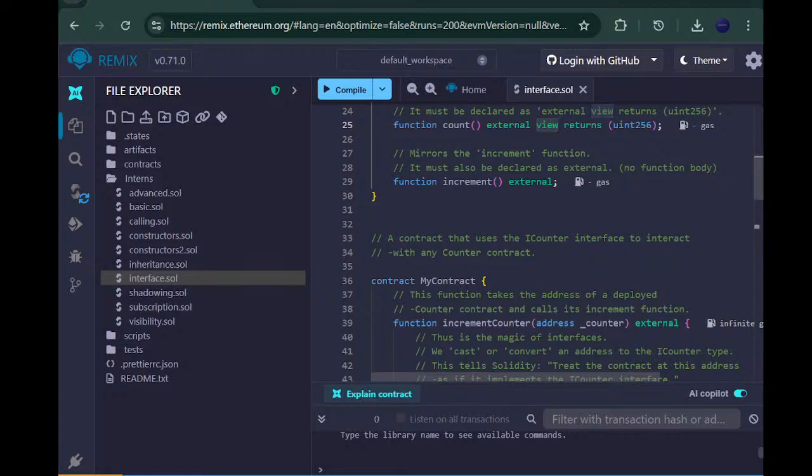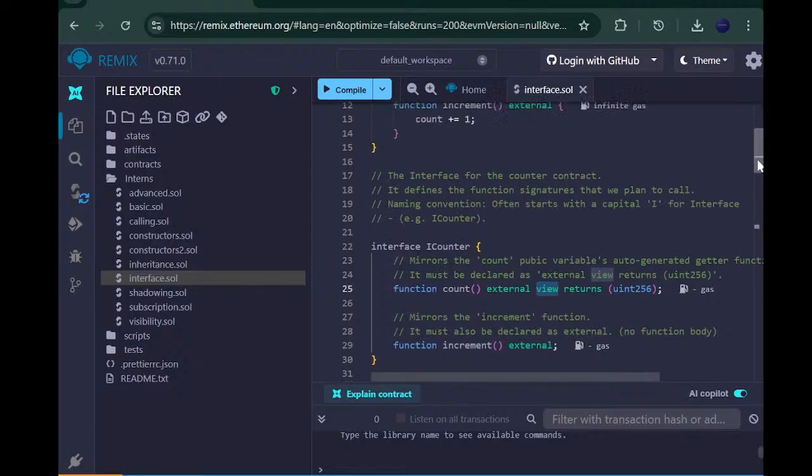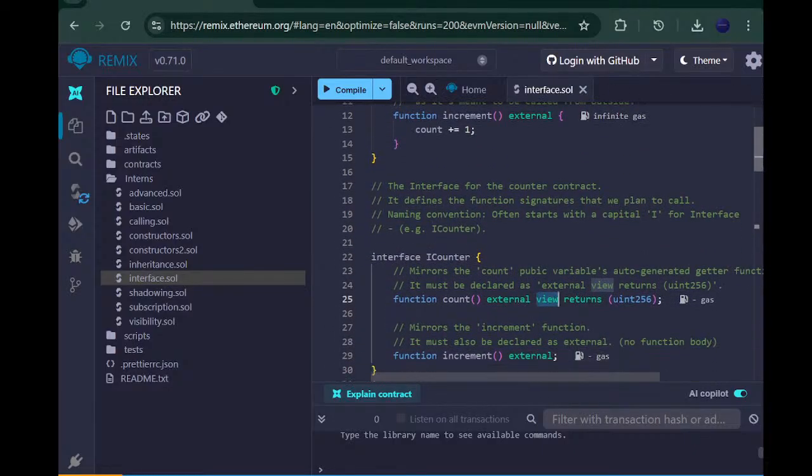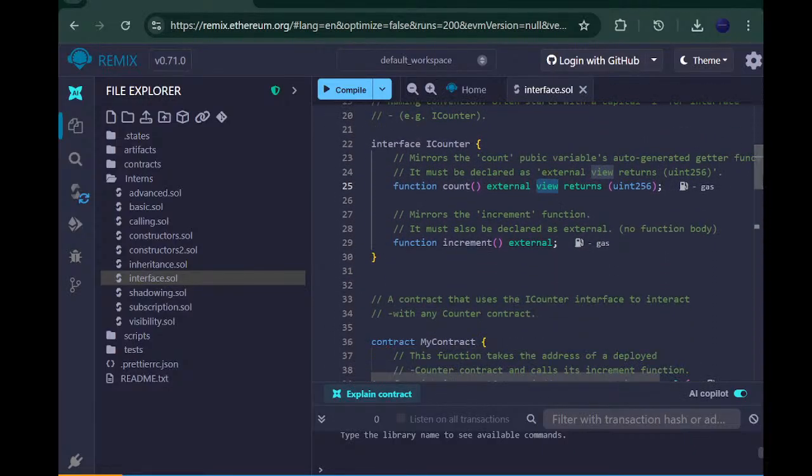Then at line 29 we have a function called increment. This is the function signature for the increment function in the Counter contract. Again, it's just a declaration ending with a semicolon.